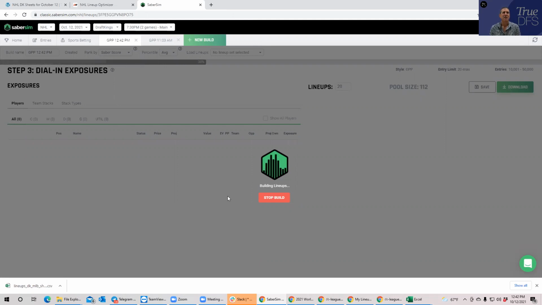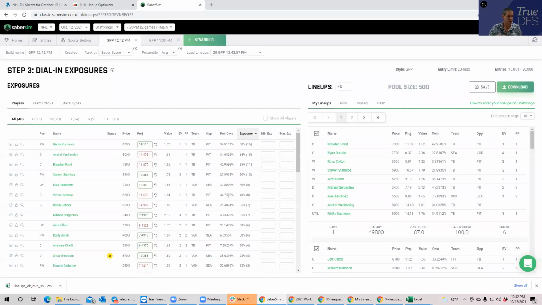Like I said, projections are not the end of the world, especially with hockey, but at least it gives you a good baseline from which you can derive good lineups, and good inputs to optimize that are going to build you some good lineups. So just for fun, let's see what this pops out. There's a different tutorial available on how to actually use some of these optimizers, but this is more how to use my sheets to get into the optimizer.